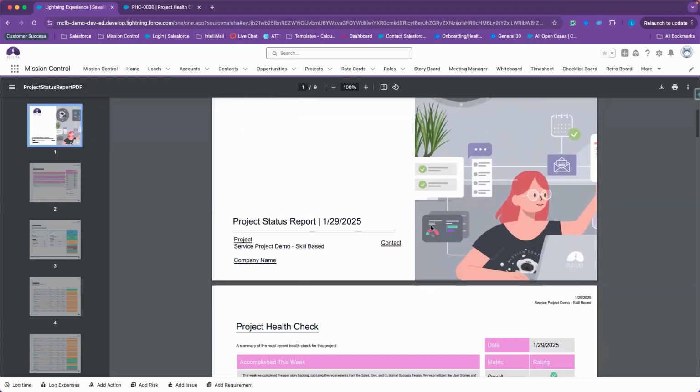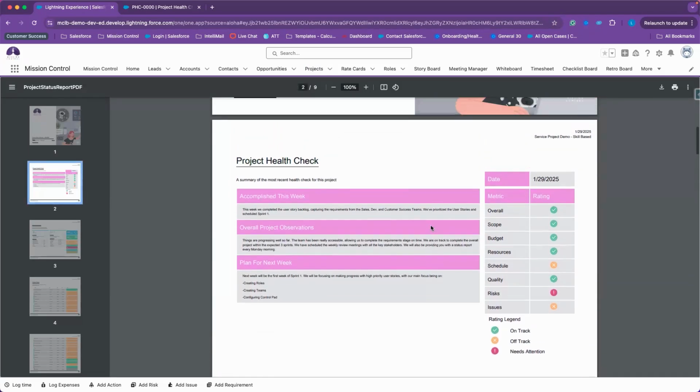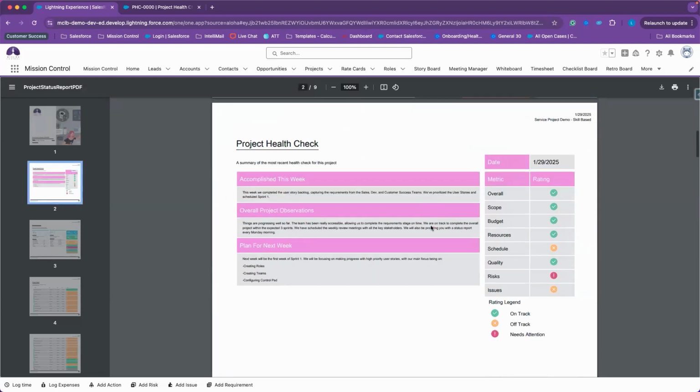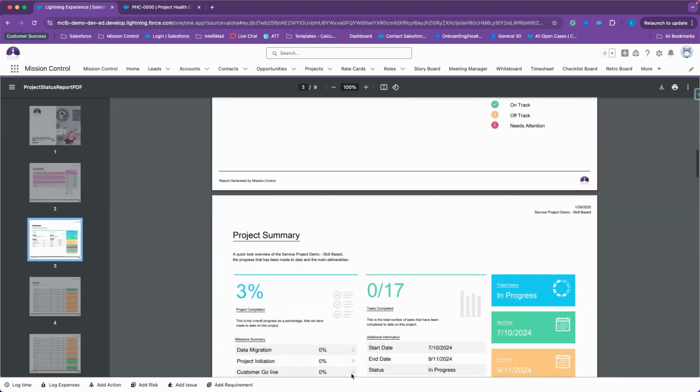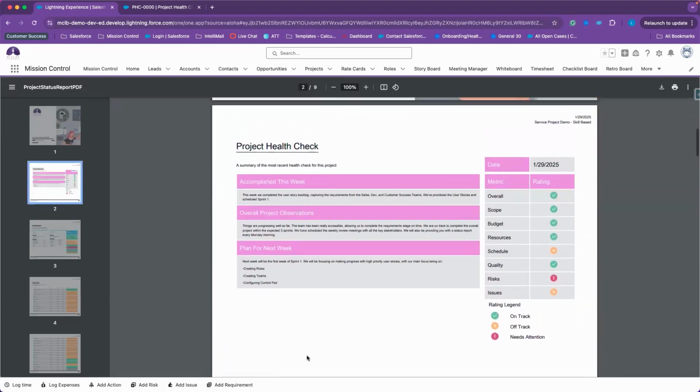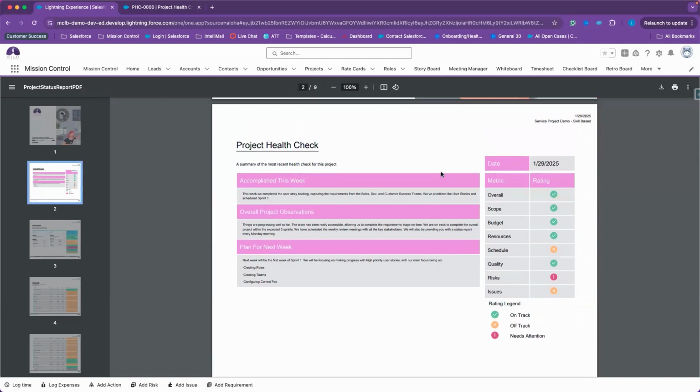All right, so everything is as normal, except for before the summary project breakdown, we now have this project health check section where we can include notes about what's going on a weekly basis. All of the notes have been included here.